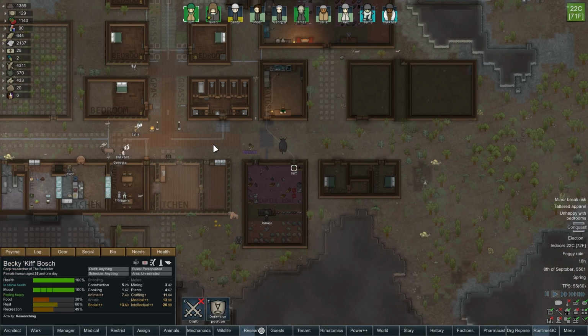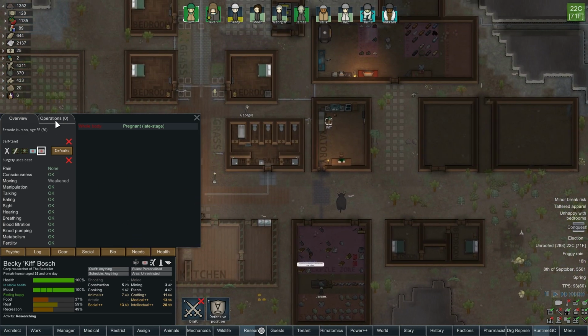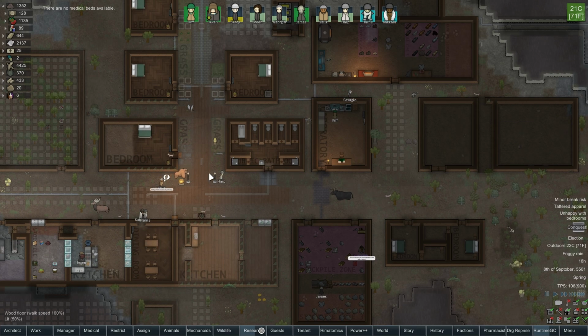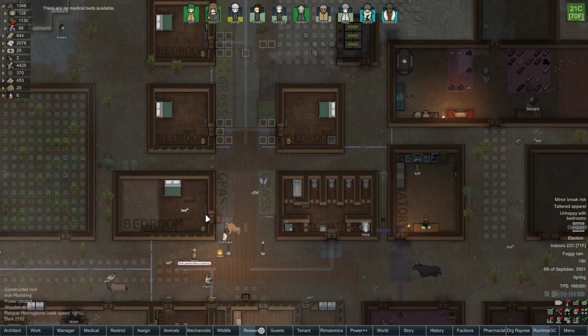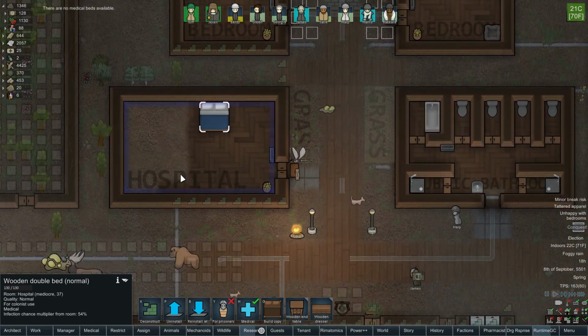Hey, by the way, you know what I completely forgot about? Shouldn't Kif be ready for her baby very soon? Let's check on the baby. Let's do a check pregnancy. There are no beds available. Oh yeah, this is supposed to be our hospital, so let me turn this into that. Lovely. Get that taken care of.